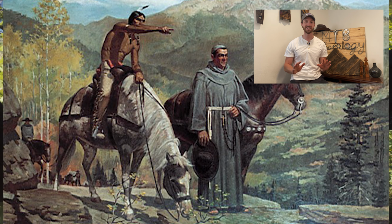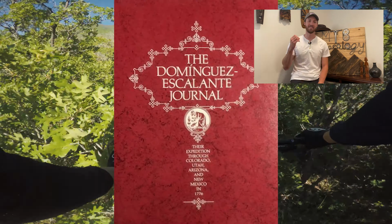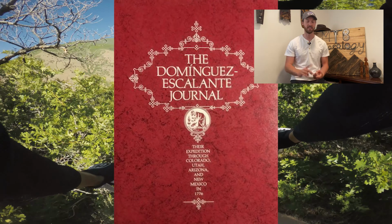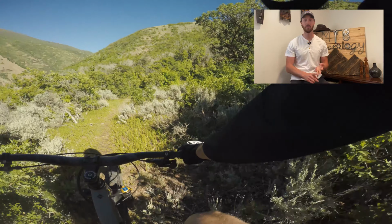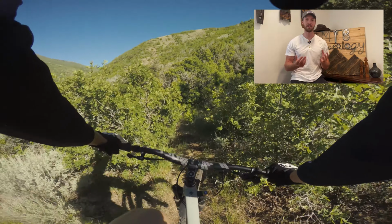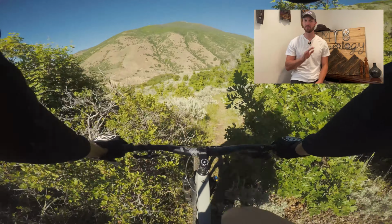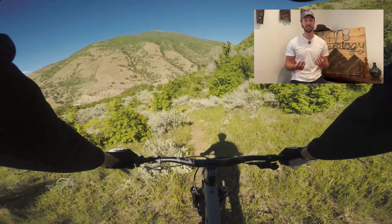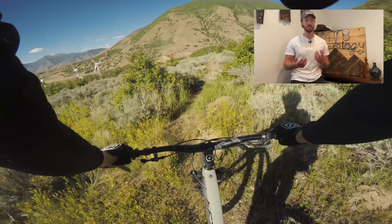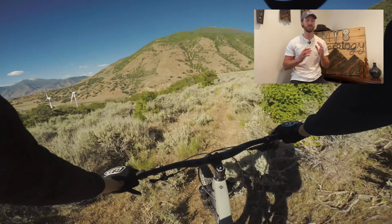And we know all this because I'm not just spitting mad lies right now. The way we know this is Escalante's journal, and he kept a detailed journal about the Native Americans, about plants, about wildlife, about future settlement. So he noted that the people here were really chill, really peaceful, they had long beards, which is really interesting. And we still use this journal to this day as archaeologists. This is the earliest account that we have of Native Americans in this region, and super cool.